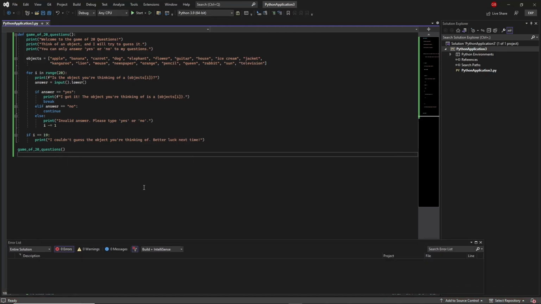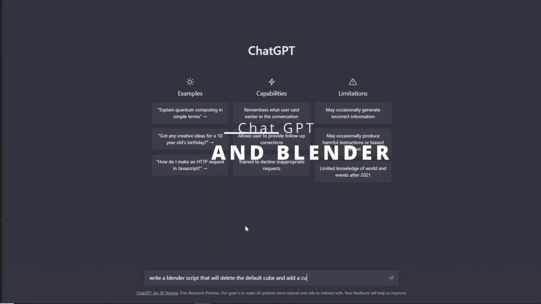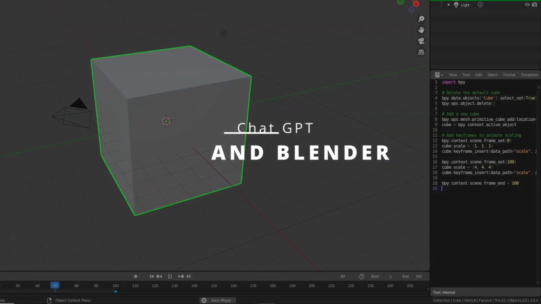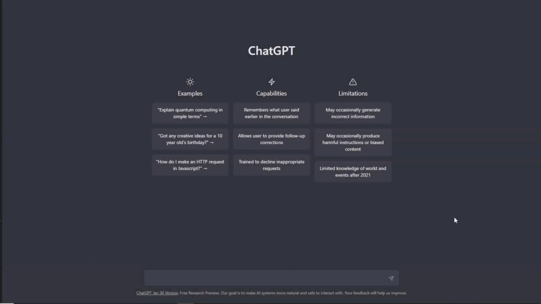Now we'll move on to how you can actually use ChatGPT in Blender. Okay guys, so Blender actually uses Python, and as you just saw, ChatGPT has quite a good knowledge of Python and can write good code in Python, at least as far as my knowledge goes about it. I'm going to show you guys three amazing scripts that you can create for Blender, and you can obviously, with a little bit of scripting knowledge, build on that. But here is the first one.